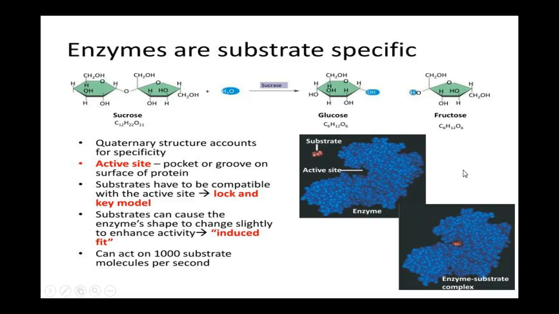We talked about enzymes and how specific they are, and the idea that enzymes have active sites. Those active sites are pockets that actually grab hold of the substrate and fit it like a lock and key, as it says here, but it also becomes a tight fit. This induced fit is where the enzyme will change its shape slightly so that it really locks onto that substrate. But please understand that this locking on is reversible.